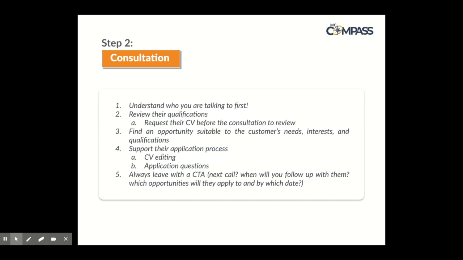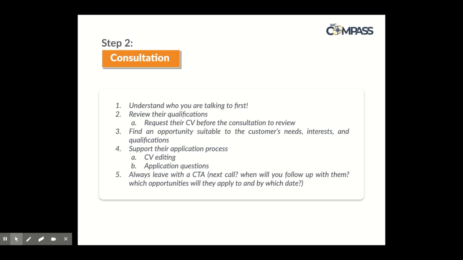And then you want to review their qualifications, of course. You want to see what kind of job experience they have previously, and what kind of experience in teaching they have, even if it is some tutoring on the side. You want to see if they have qualifications for teaching, so that you can match them to the right opportunity. So then comes finding the opportunity that's suitable for them. This is a process of getting to know them first to see what they're looking for, and then also finding the right suitable opportunity for them.